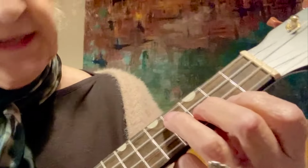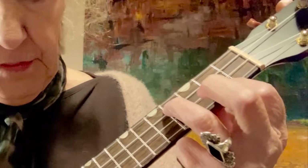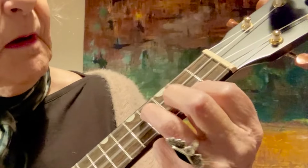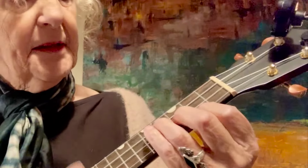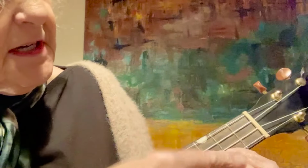Now, what's lovely about doing it in this key, playing this E minor, is you can lift this note off because that reveals the E string. So you've got quite a strong boom. You can pull out not the melody, but just a boom. I'm just lifting my middle finger off the E string and back onto the note of G. That is a G, by the way.